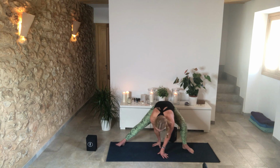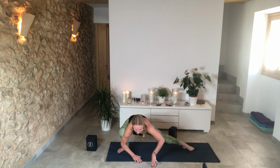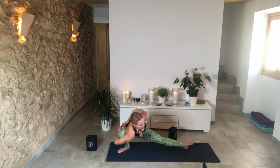Good, and we're going to shift sides. So this time left toes turn out. Good, flex the foot. So you get to choose. Hands on the floor. Hands at prayer. If you took a bind on the first side, take a bind on the second. Start with the foot flexed, and then you're going to shift into pointing the toe. But lift the chest. You're finding Sphinx pose in the chest, lifting the chest up and away from the floor.